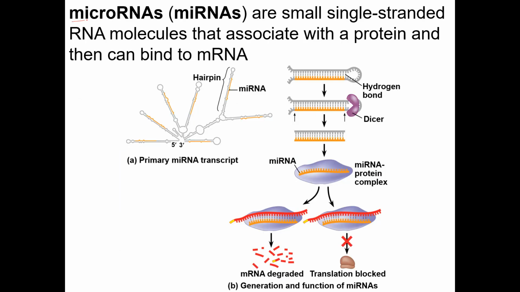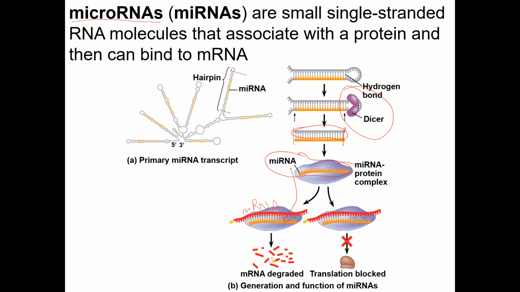Okay, one example is microRNAs, and they are actually transcribed in this long primary transcript. And then we have an enzyme with an adorable name. It's called dicer, and it will cut some of these like this. And then you'll degrade this side, and what you're left with is this small microRNA, and that binds with a protein. And then whenever this code, the AUUCA, whatever this code is, can bind with another piece of RNA, so this would be messenger RNA, and the microRNA would be the yellow piece.